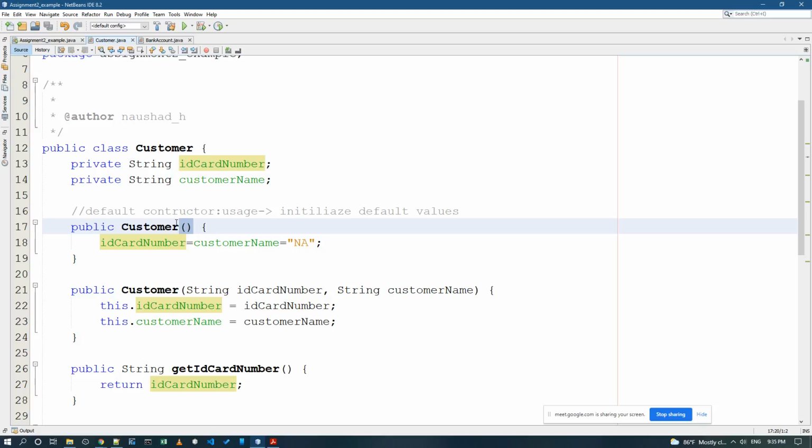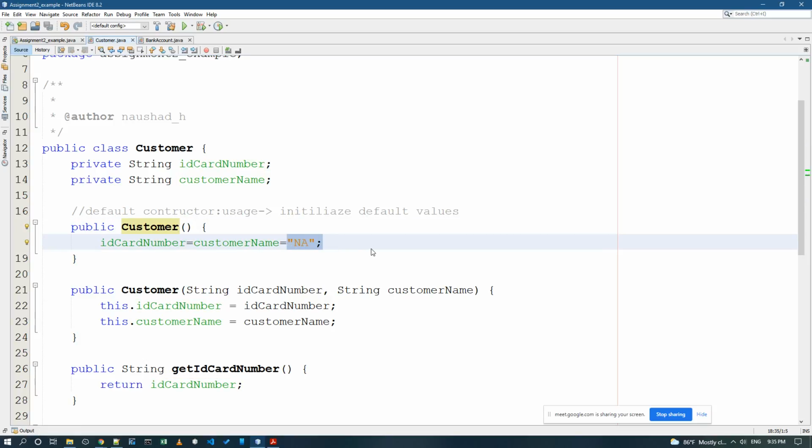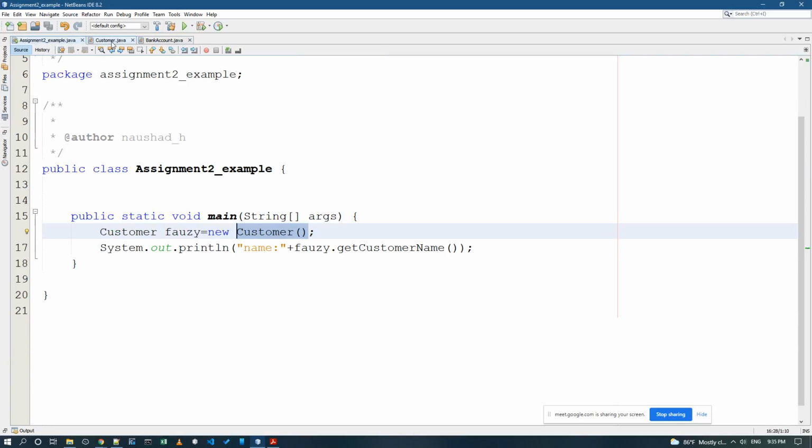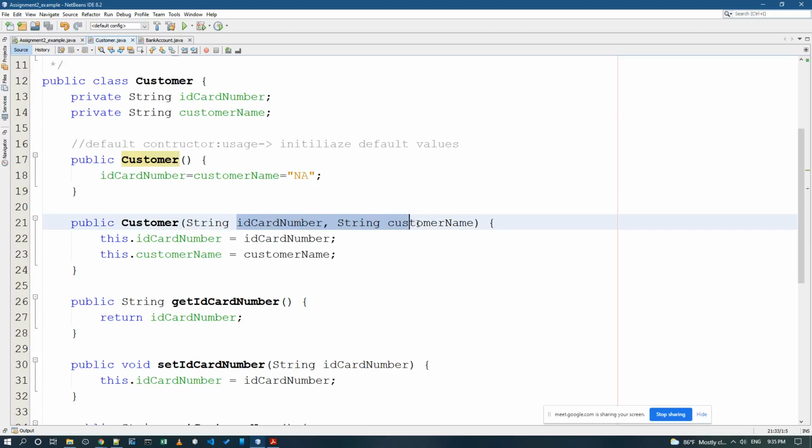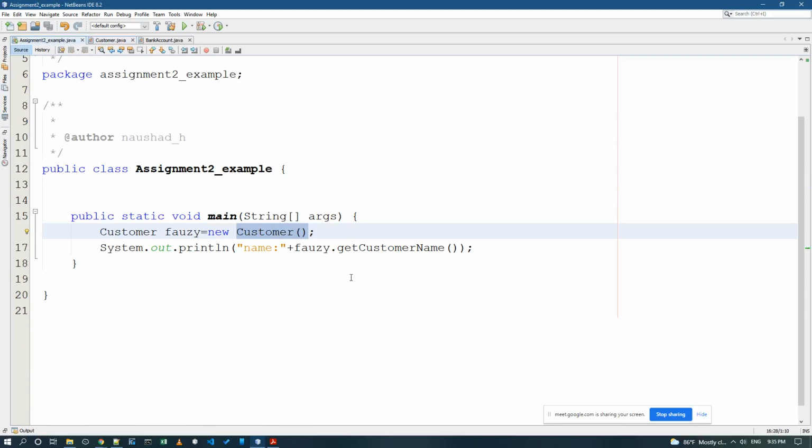See here, so it's not assigned. If you know the name, let's say in this case we know his name is Fauzi, then we can send them in this order: ID card number and then customer name. So ID card number A099765, for example, comma, then the name, for example Ibrahim Fauzi, like this, full name.